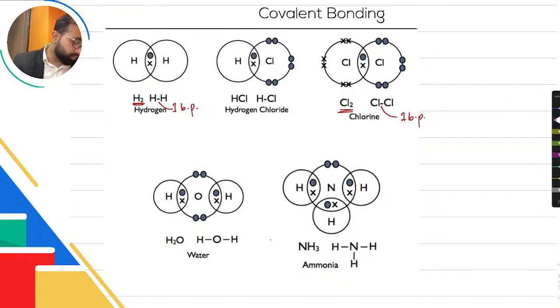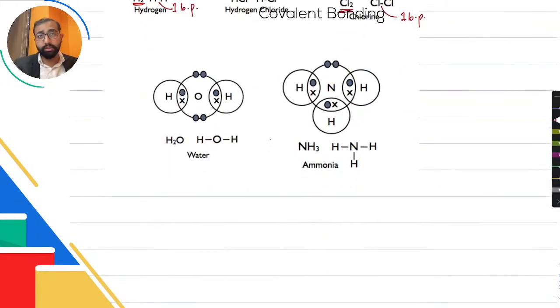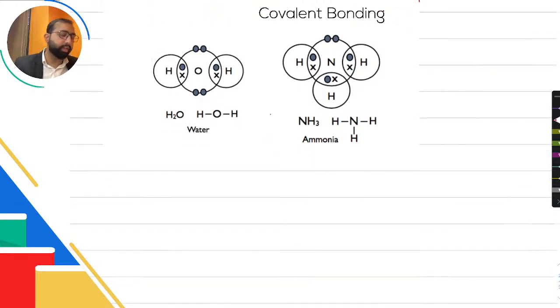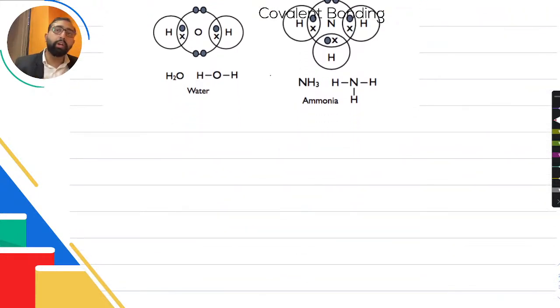Let's look at water. Water is interesting because water has 2 atoms of hydrogen and 1 atom of oxygen. 2 different elements coming together in different numbers. So what's happening here? Let's try to draw this structure and let's see how this works. Now, every time you have different elements coming together, just write down the formula. So you have H2O. What's happening here? I have hydrogen. And how many does hydrogen need? Hydrogen needs 1 more. How many does oxygen need? Oxygen is group 6. To make 8, it needs 2 more.